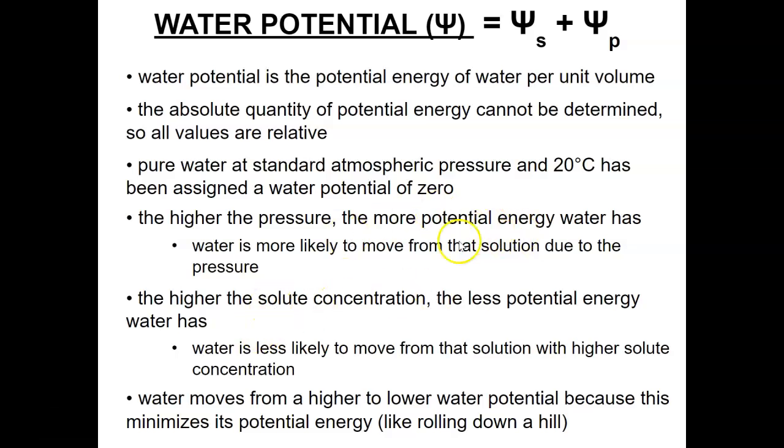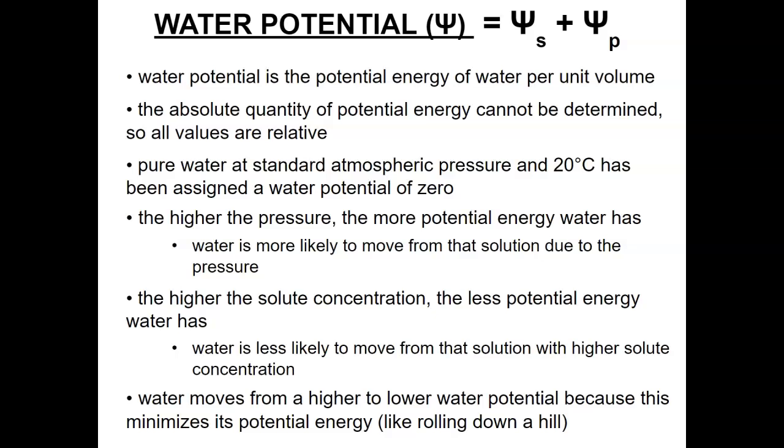Water potential is the potential energy of water to move per unit of volume. To be able to quantify potential energy is very challenging. The absolute quantity of potential energy cannot actually be determined. Each value is really just relative to another value. That means we have to always have something to compare to.